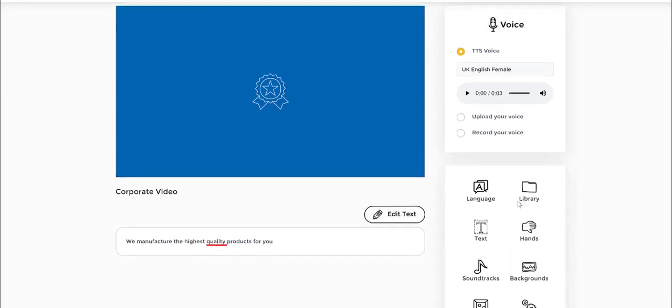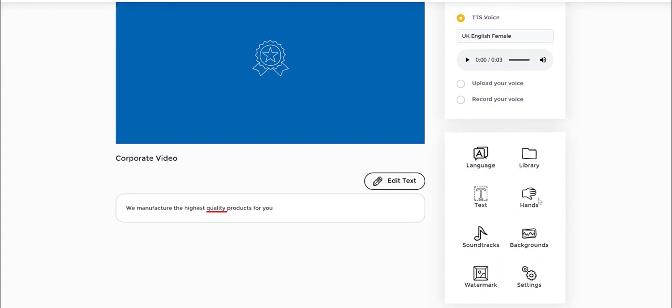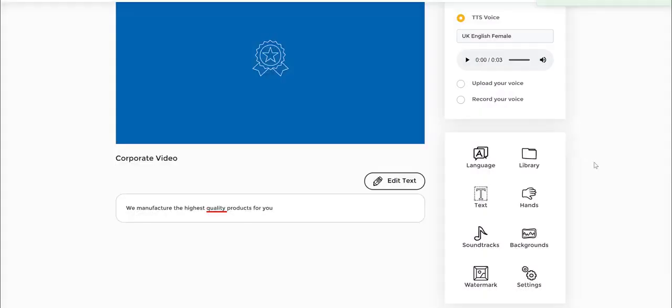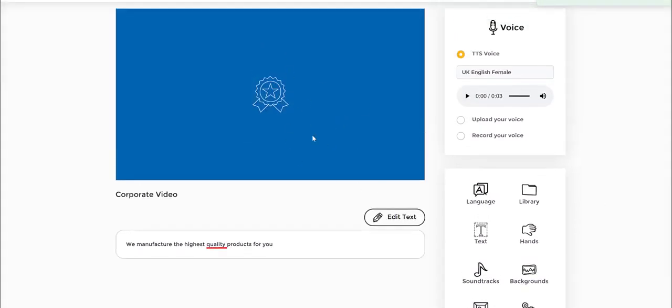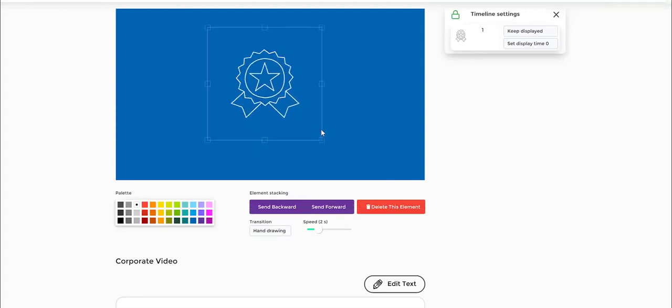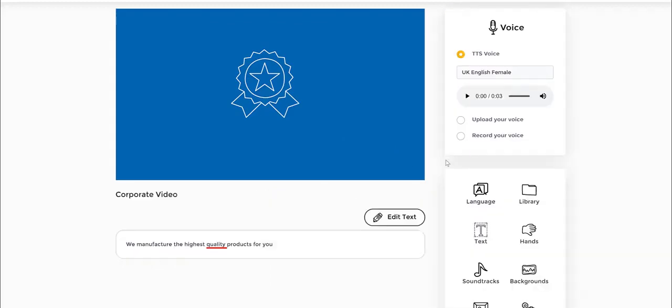And of course, you can always use our library of options and then the hands as well that you can change as you go along. And this can be changed as well throughout the video. So, let me say I want to put this one. I can do that as well as the drawing option. So for instance, if I zoom this in, I'll show you, you can have this actually being drawn on the screen as well. Okay, so that's another option obviously that you can do.